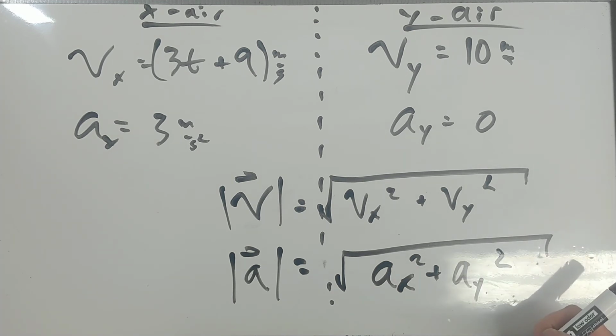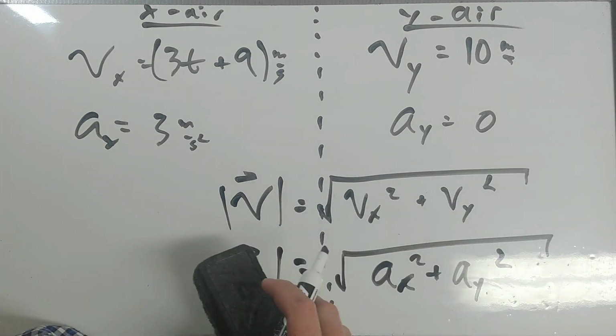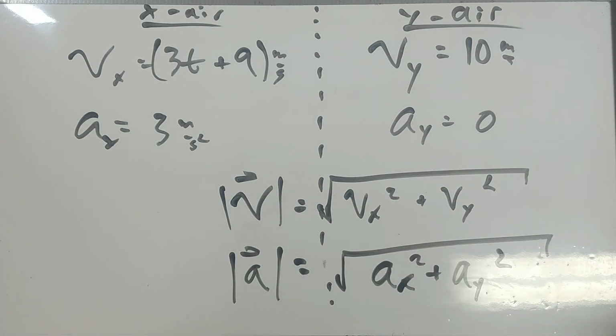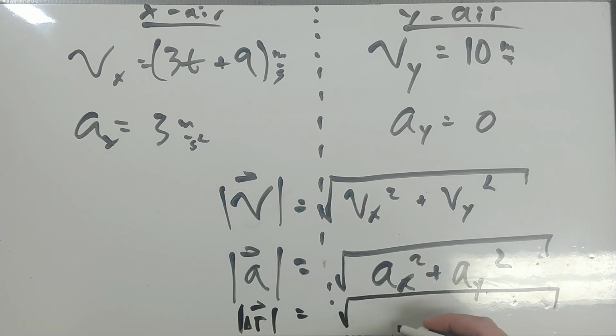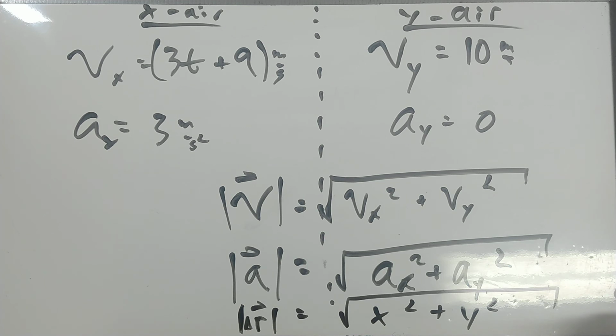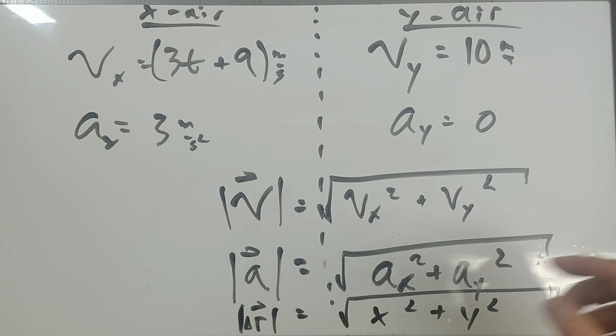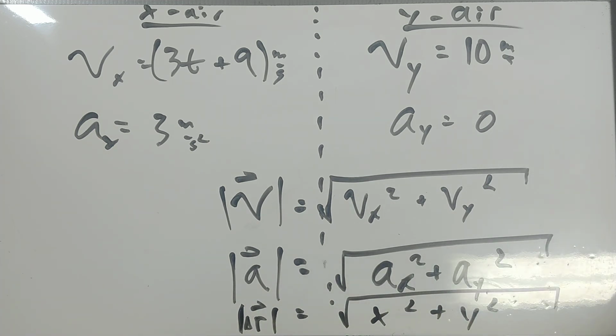All right. Now, displacement is the weird one. For velocity, Vx, we use subscripts to notate the other directions. With the displacement magnitude, we like to use delta r, and then we wouldn't say rx and ry, we would just say x squared plus y squared. So that's a little different, the way we notate position and displacement, which is just kind of the way we do it.